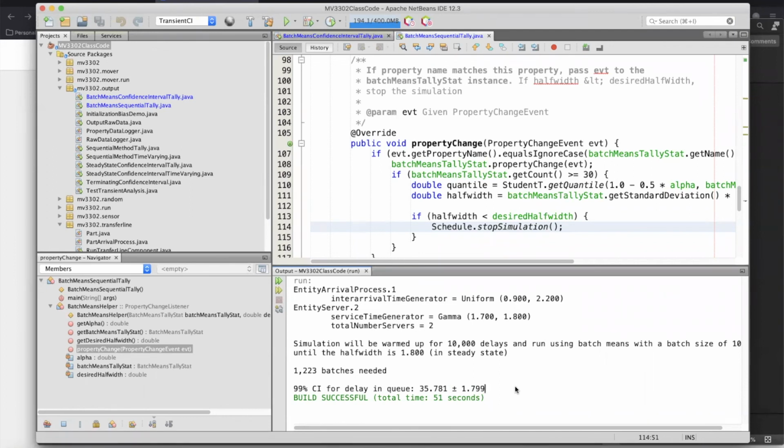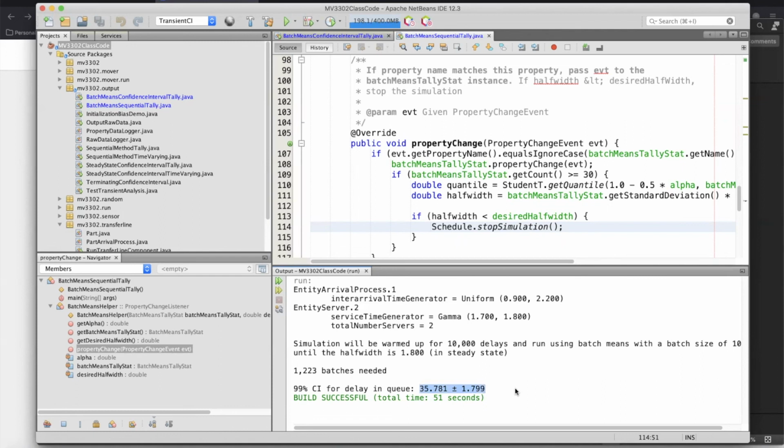And what the confidence means, and you've hopefully heard this in your statistics classes as well, is that if I were to perform this same experiment, let's say 100 times, then on average, one time out of 100, it's actually going to miss. Or to put a positive spin, 99 times out of 100, my true but unknown mean is going to be within this computed confidence interval. So that's what gives me confidence.